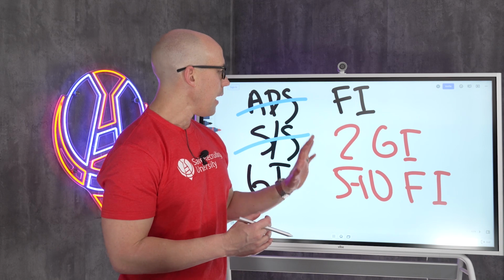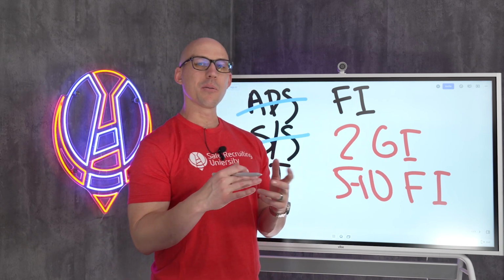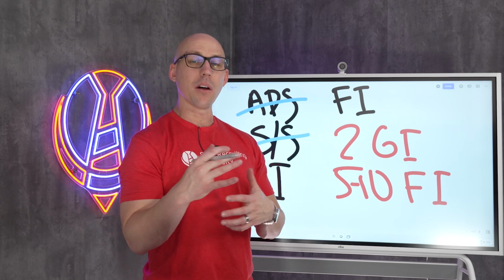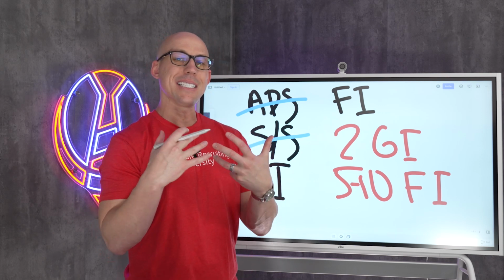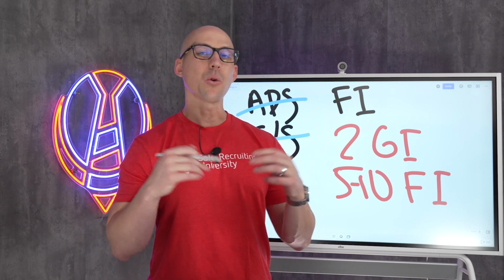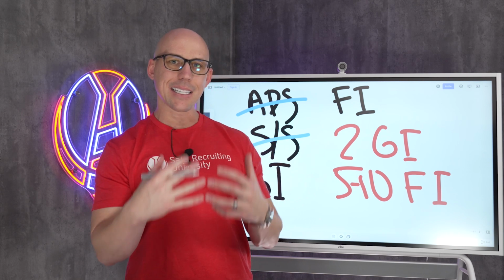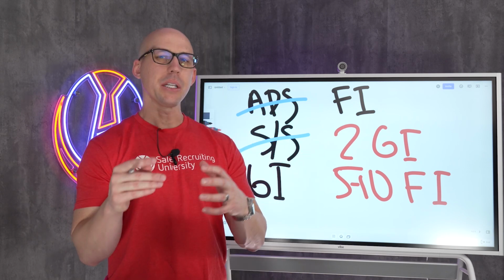So as an example, if I continued to do this week after week, and I signed 2 to 3 reps per week, well, that would be 8 to 12 reps every single month. On average, that's 10 a month. If I did that over 90 days, that means I've recruited 30 sales reps. And if I have a 20% retention rate, that means I've recruited 30 sales reps and I've retained 6 sales reps that are scaling up into quota. That's really what the model looks like.